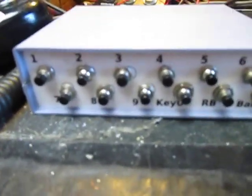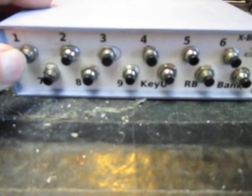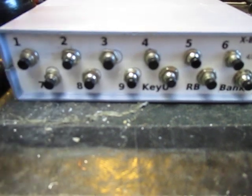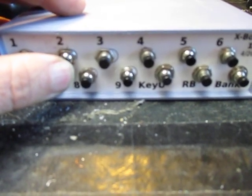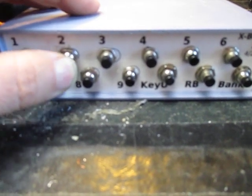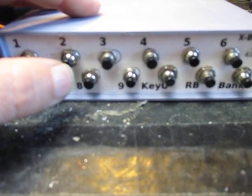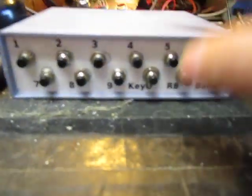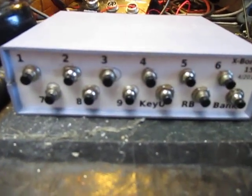The only thing I've got programmed right now is the Browning Golden Eagle squeal, which is on button one, and the Droid beeps on button two. So basically you find the beep you want and you can double tap it. It really doesn't matter which one you do as long as you get to the Droid beeps. And basically you push the key up. Now it's programmed into a key up.